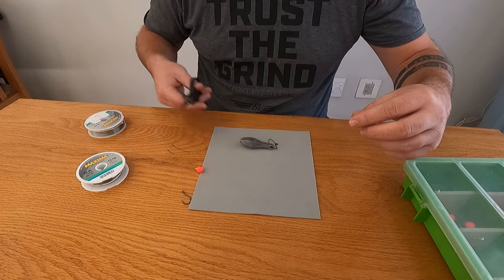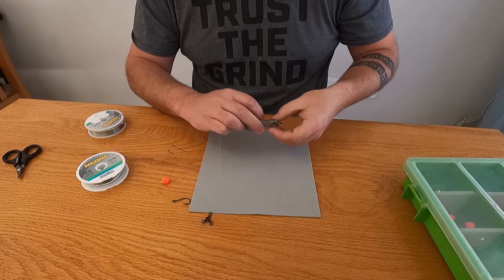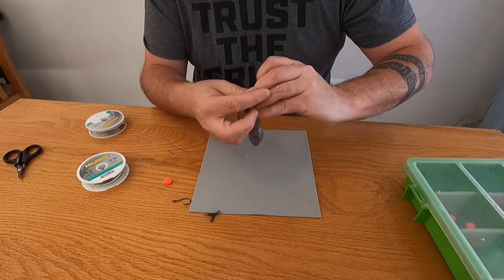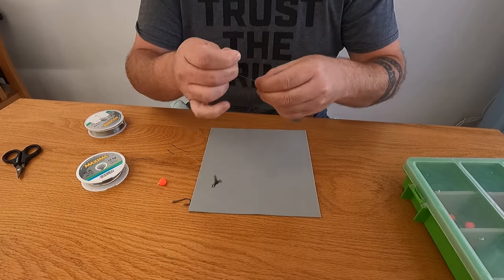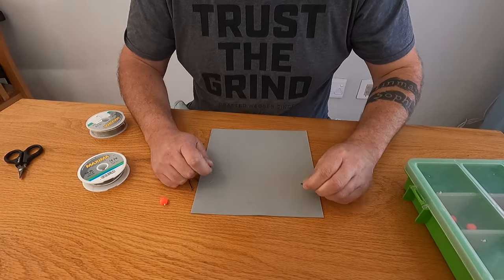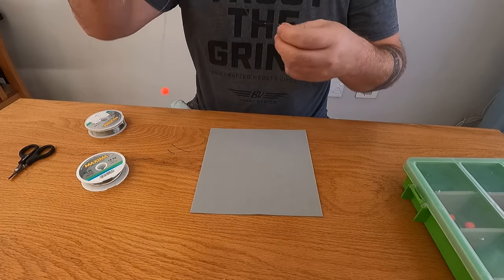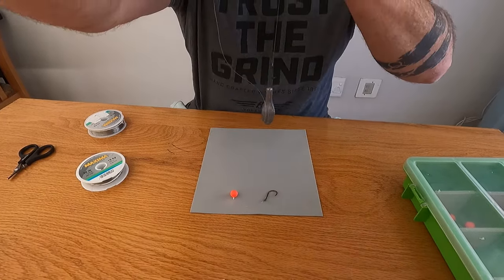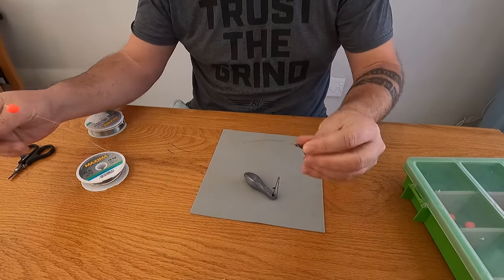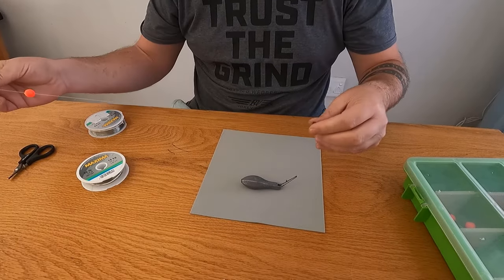Now for something else. The length of the sinker line is specific to everybody, but what I prefer is as short as possible. And that is the trace. Right, so there is a three-way swivel, a bit of flotation with the hook, and the sinker.